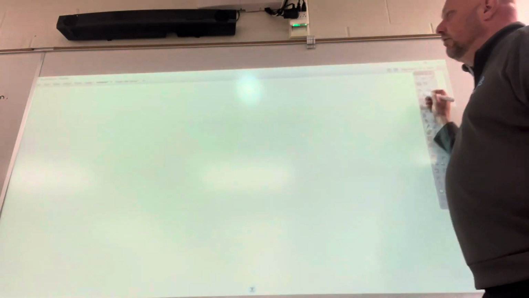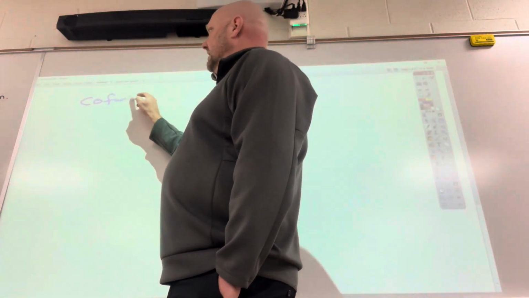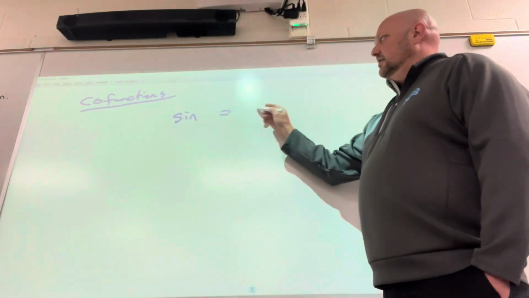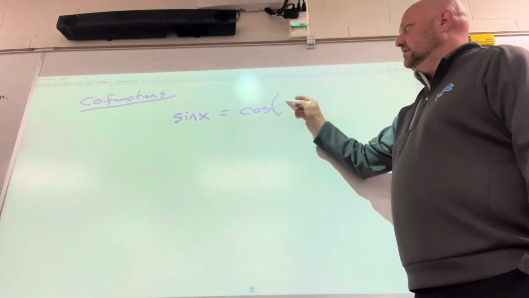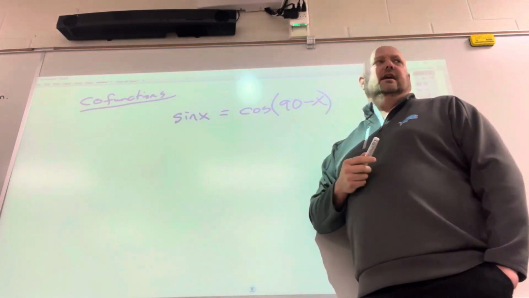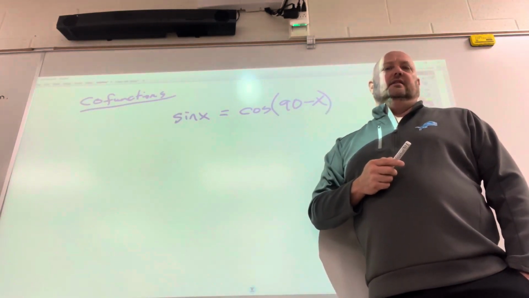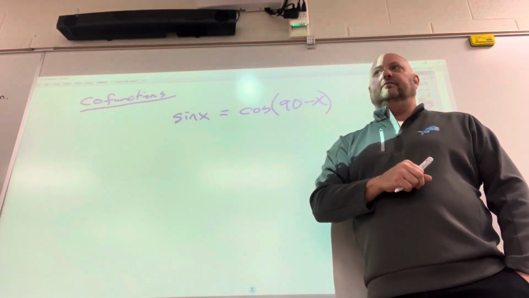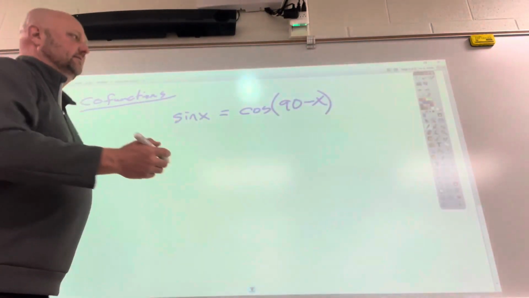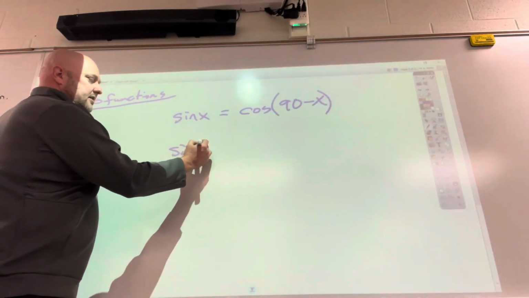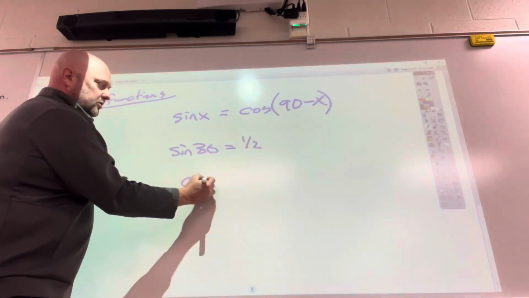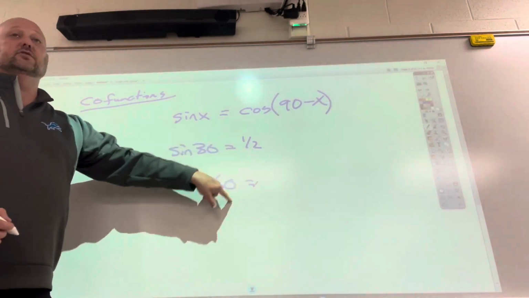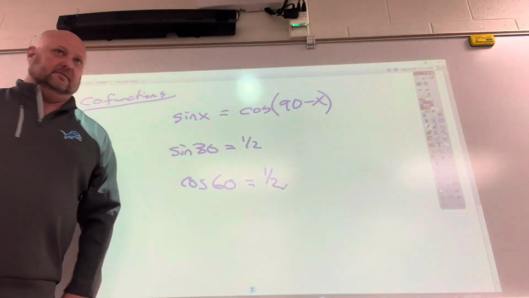They've also used cofunctions in the past. And remember, sine goes with cosine. And remember, it's always 90 minus. So these kind of questions they'll put on the SAT, and it should be an instantaneous answer kind of question. They're not going to be calculations you have to do. It could be something like, if sine of 30 is a half, what's cosine of 60? Well, if you do 90 minus 30, you get 60, and sine goes with cosine, so these two answers should be the same kind of thing.